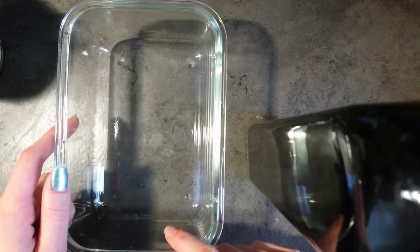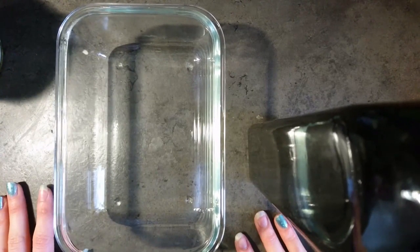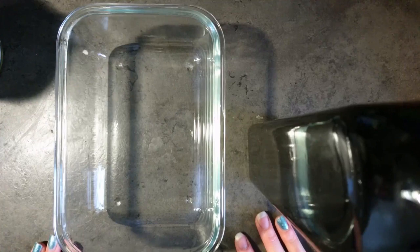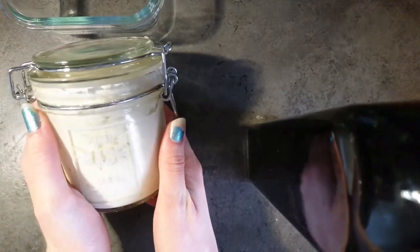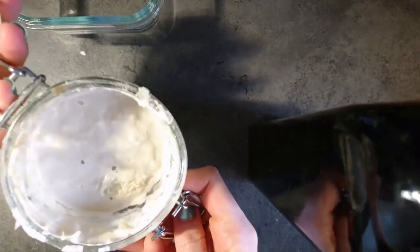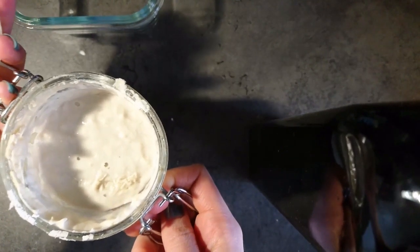We're trying a different angle because I want you to be able to see what I'm doing, otherwise there's not really a point with this whole thing. So I put my phone on a bottle of balsamic vinegar. Here is my starter — pop that open. It's kind of thick, a bit bubbly. I fed it with sunflower and water a few days ago.